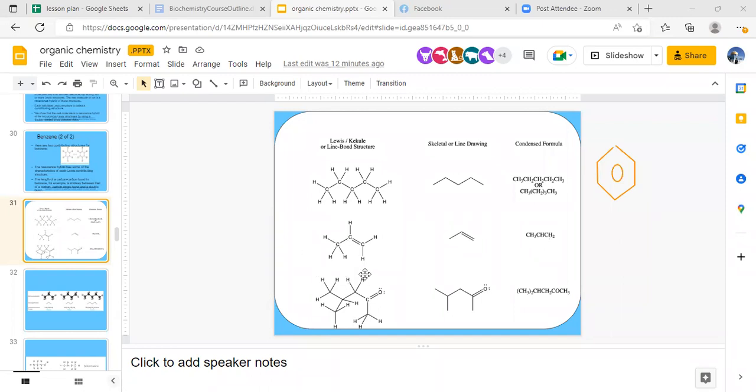So what about non-carbon or non-hydrogen structures? You need to show them. So if it's not carbon or hydrogen, you show the other atoms. For example, oxygen. So if you have a double bond, you need to show the bond pairs or unshared electron pairs so that the structure is understood.